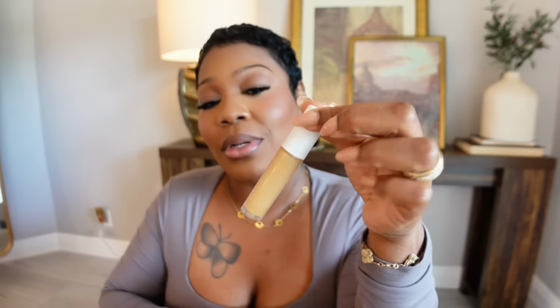is amazing. If you have creases underneath the eye and when you put on concealer, you feel like it looks a little too cracky or a little wrinkly underneath the eye, you need something with hydration in it. I feel like Too Faced has a little hydration in it, but this one here is still full coverage, and the hydration is so beautiful, y'all, and it sets so well. Mix it with the Chanel powder. So I want you to take your Too Faced concealer, put a little bit on, and then tap a little bit of the E.L.F. hydrating concealer. I need this in another shade. I want a shade that's a little darker so I can use it.